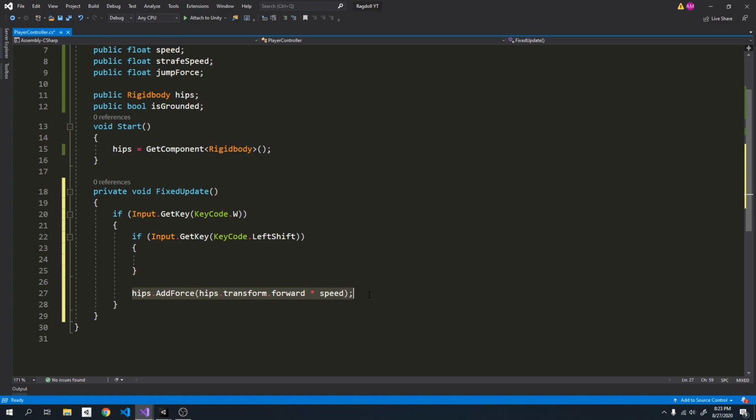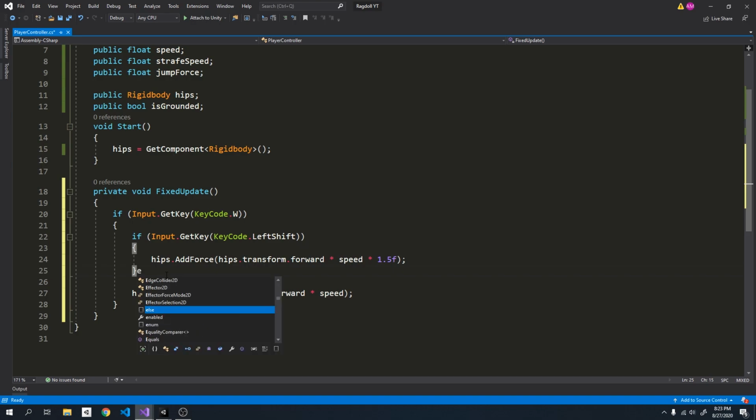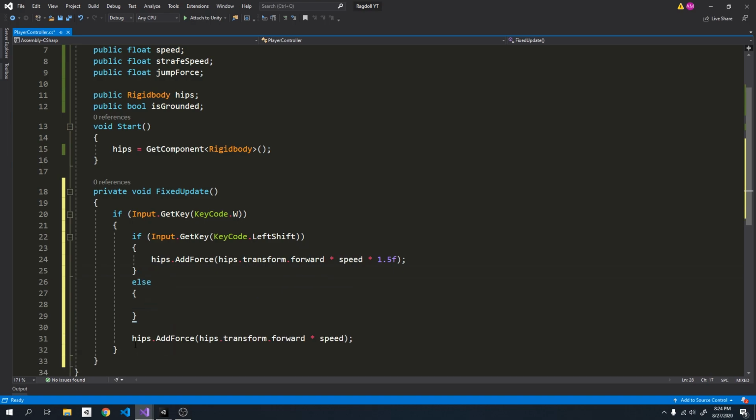And I'm just gonna copy this, add it here, and just multiply this vector by another 1.5. And we'll put an else. So if we're not doing the left shift key, then we're just gonna walk normally. Alright.